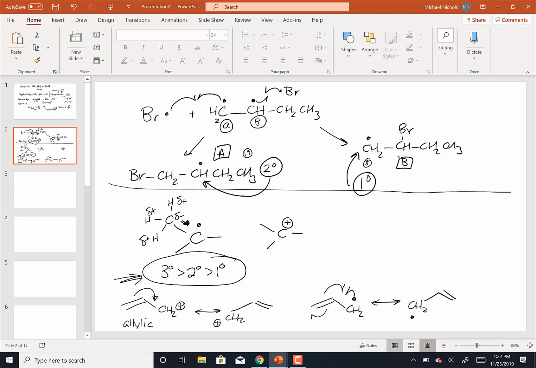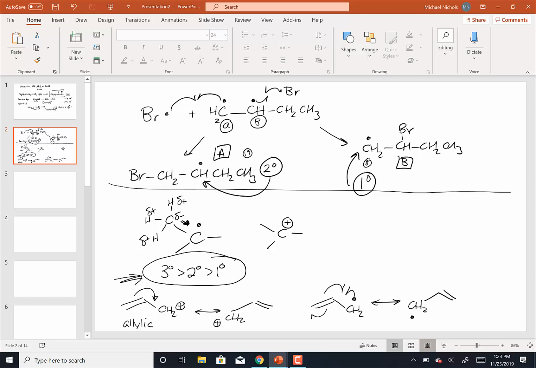If you remember back all the way to last week, or maybe it was the Friday before that, we added H plus to the double bond. We added H plus to one carbon, added H plus to the other carbon. What was the major product? The major product came from the most stable carbocation, which in this case would have been secondary over primary. In this case, all I'm saying is the most stable radical is going to lead to the major product. And in that case, it is going to be the secondary radical. But I've changed what I'm adding, so I'm changing this to anti-Markovnikov, because now I'm adding Br instead of H.